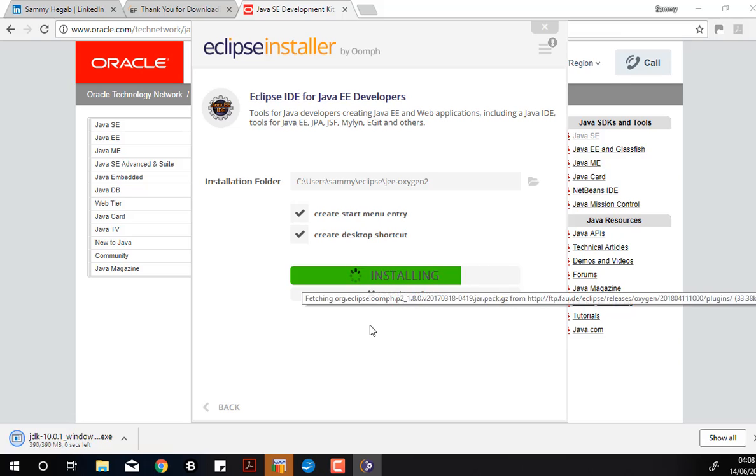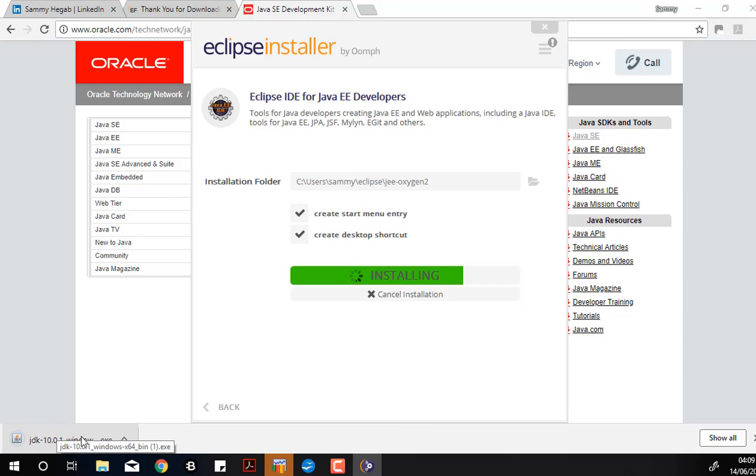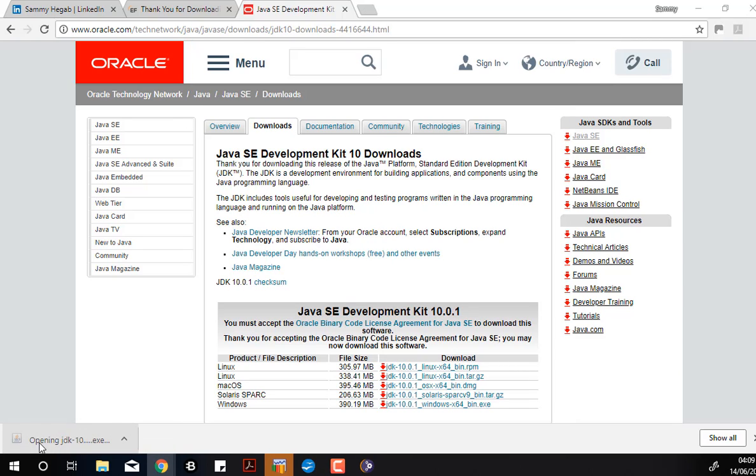So we're almost finished installing here, and the JDK as well, that's down here, and it's completely downloaded. So what I can do is just click on JDK 10. If I've already got it installed, it will tell me that I've got it installed. Otherwise, it will just start installing the JDK 10.